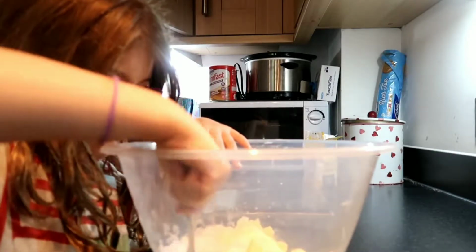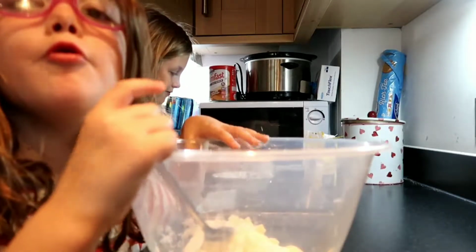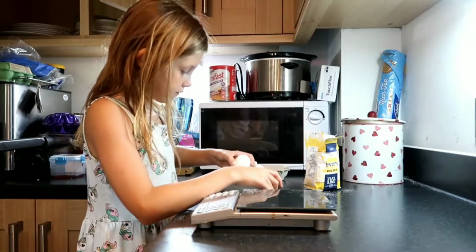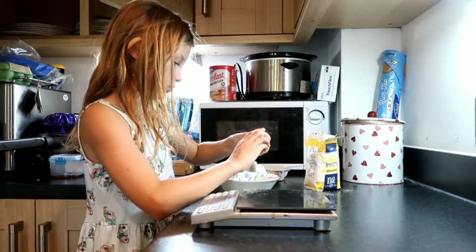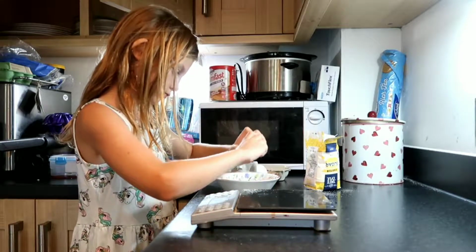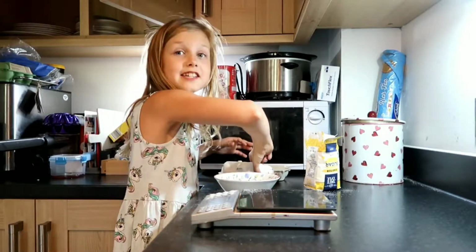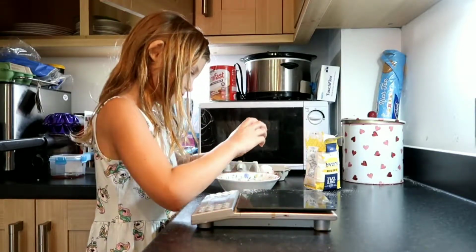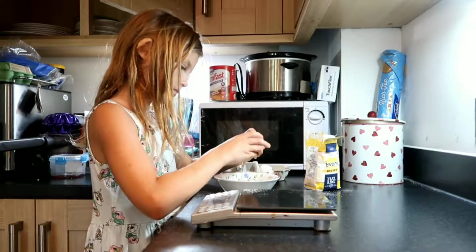Now I'm going to crack three eggs into this bowl. I will move so you can see Lola. Put it on over here, Nick. Now that's much better for me to cook on. If I make a mess, my hand is messy. Get your hands even messier. I don't mind getting messy hands, as long as I wash them at the end.